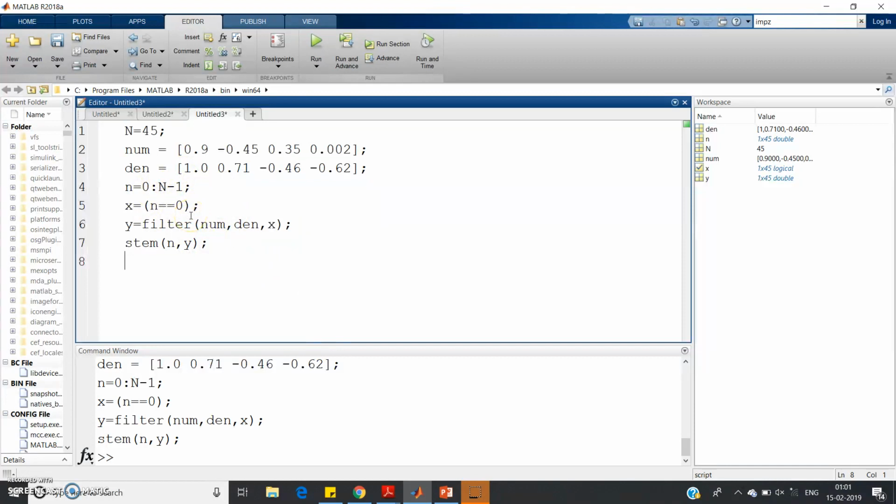Instead of using the impz command, you just pass the delta function through the system. Whatever output you get is basically the system's impulse response. So this is the code to get the plot of the impulse response of a system if the difference equation is given.